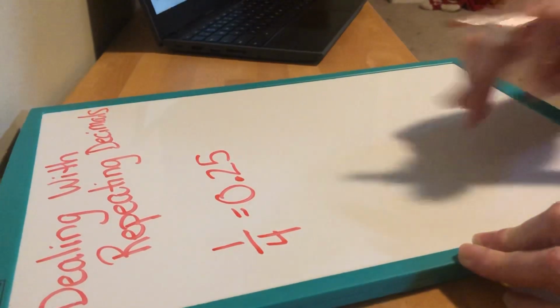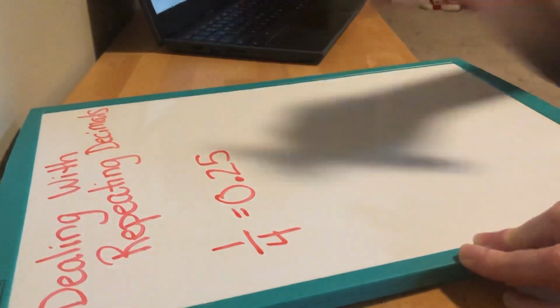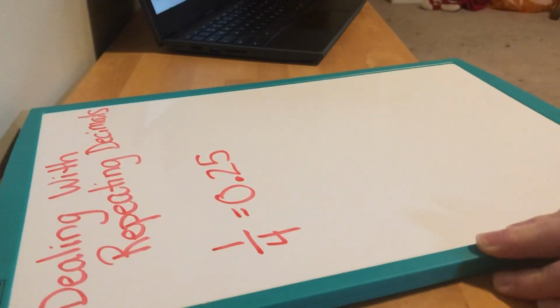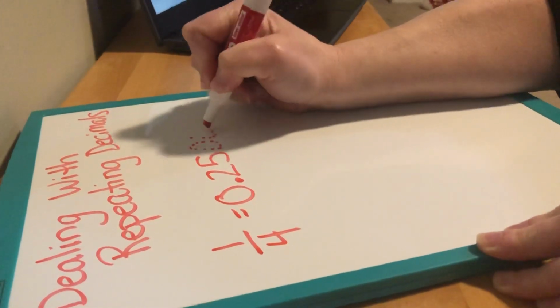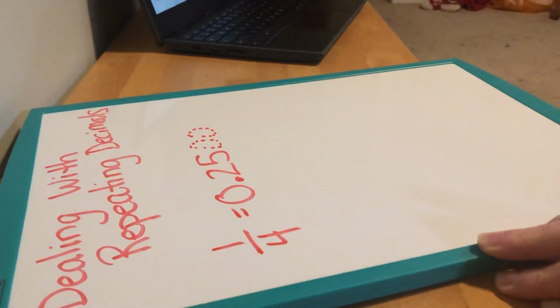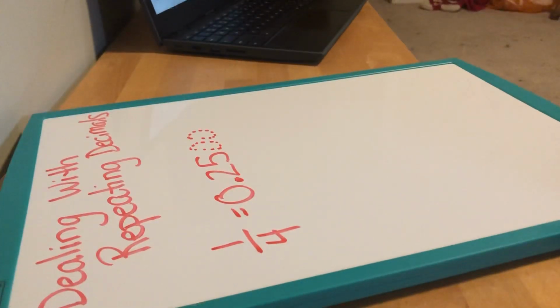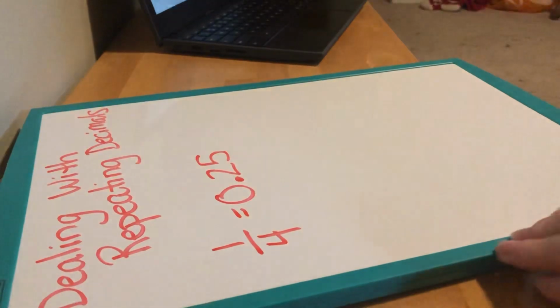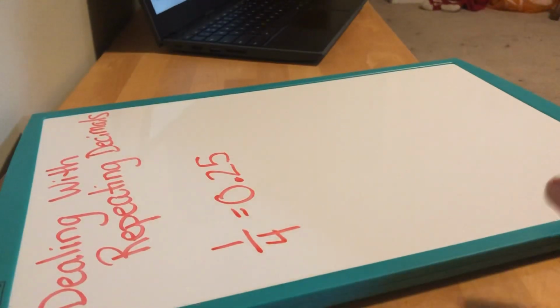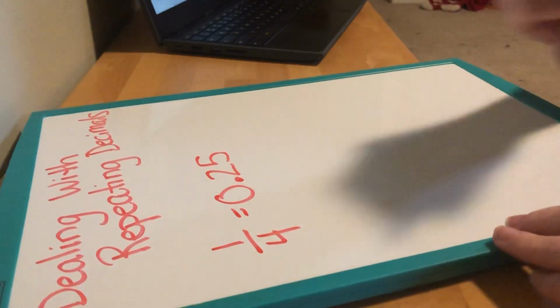And that is it. That is the end of the decimal. There are no new numbers added onto there. I can add a 0, we do know that I can add a 0 at the end of my sets of numbers, and it doesn't affect the value of it in any way. But when I divide out 1 divided by 4, I get 0.25. It is a terminating decimal.